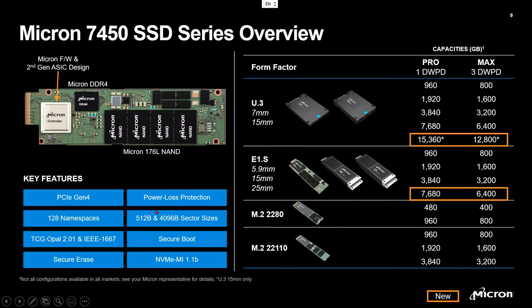So it has all the same benefits that you've seen in the previous version. On top of that, we have also introduced some new capacity points. So if you need more storage density, you will now be able to access the new capacity point, as you can see, up to 15.36, which is about twice what we could get out of the 7400. As this is a brand new introduction into the market, we are working with QNAP jointly to make sure that we will quickly get this drive qualified so that you will be able to consider and deploy it in your next project.